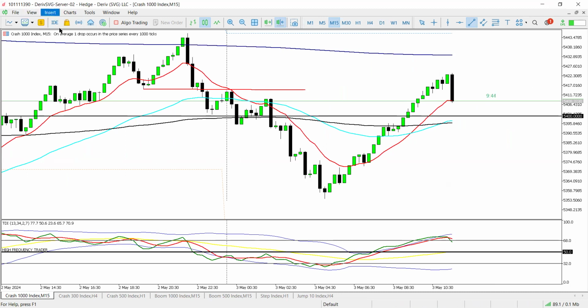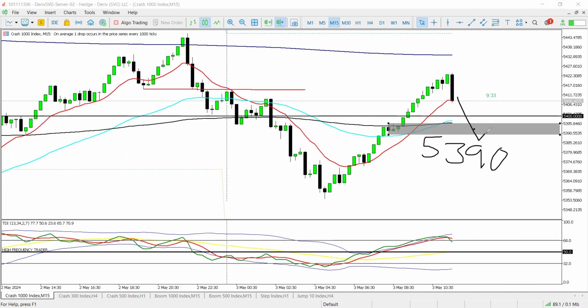What would make me sell this before they get there? Maybe if price breaks this level here. If we break 53.90, then I'll look for sales. But right now, my point of interest is yesterday's high, right here at the top. So if price can get there and maybe show me a pattern, take out some liquidity or something, I might consider taking a short-term sell as well.